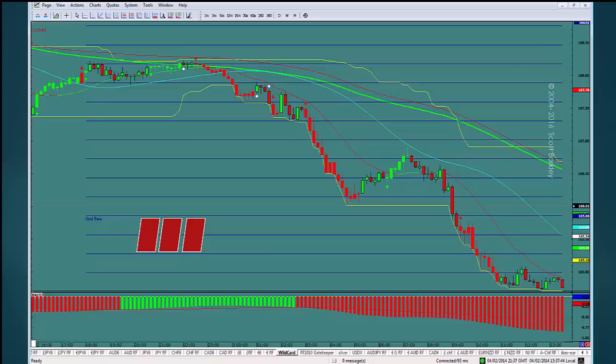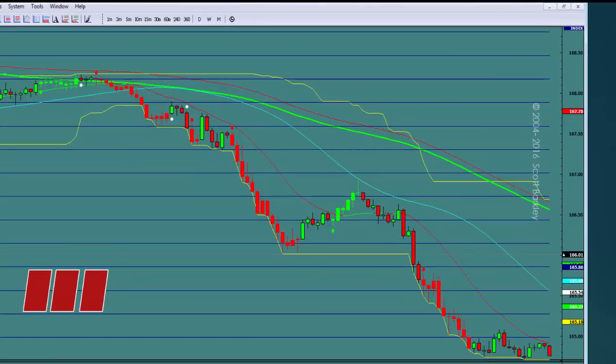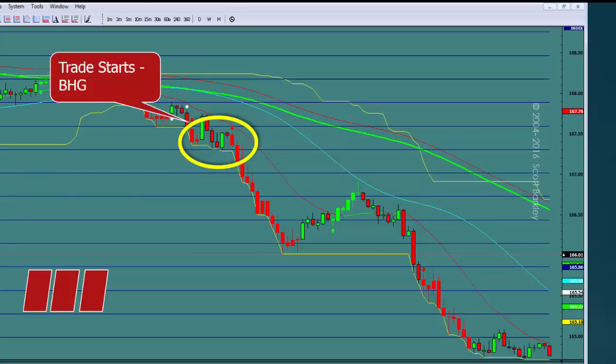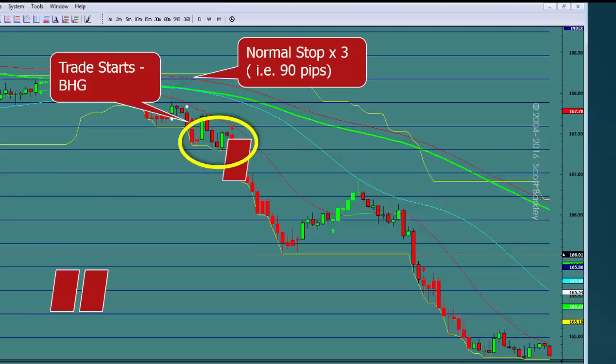So here we are, we're getting ready to trade. We divided our trade position into 3 positions, all right? We can see that we got a break, hook, and go off the pole right there, okay? So our first trade goes on right there, but this time the stop is 90 pips. What that does for us is we're not going to get wicked in on a little retracement that pulls up there, hits us by 2 pips, and then knocks us out of the trade, all right? So we'll be able to live through any pullback at that point in time, all right?